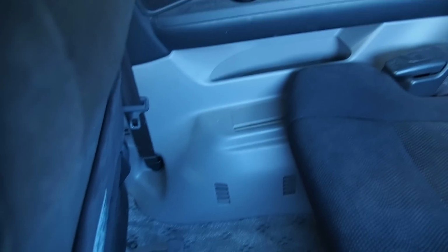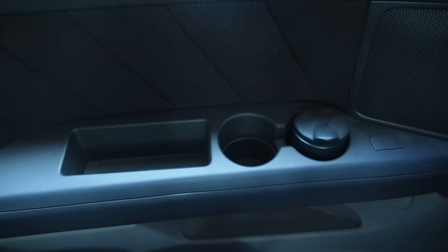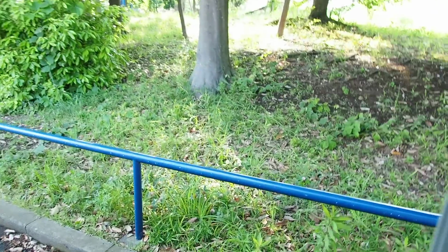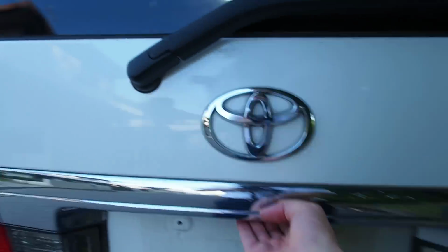And these ones slide forward and back. And again, tons of room. More room in this than the Honda or the Nissan equivalent. The Honda equivalent of this is the Elysion. That's the van that I have, and I love it. But it is much smaller on the inside than this is. Lower roof line by like 20 centimeters. So that makes a big difference when you're walking around inside the vehicle.